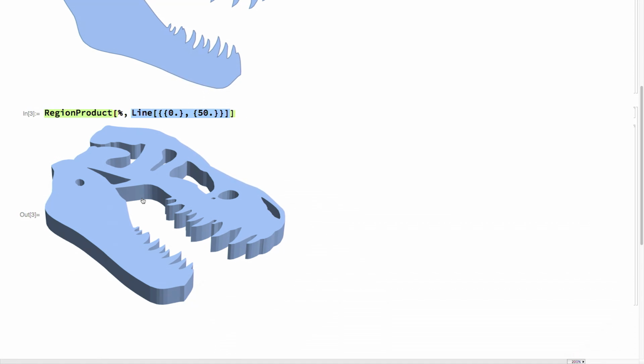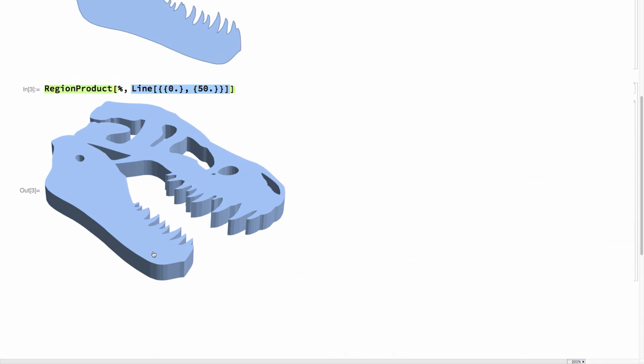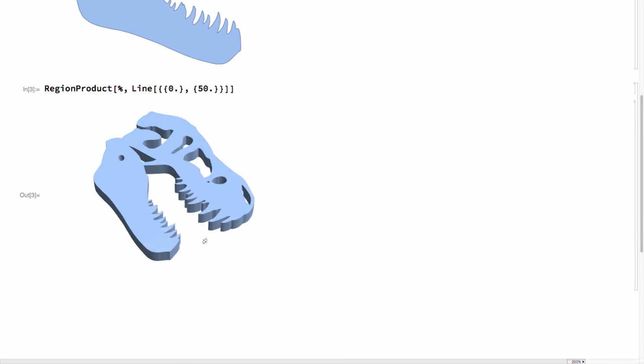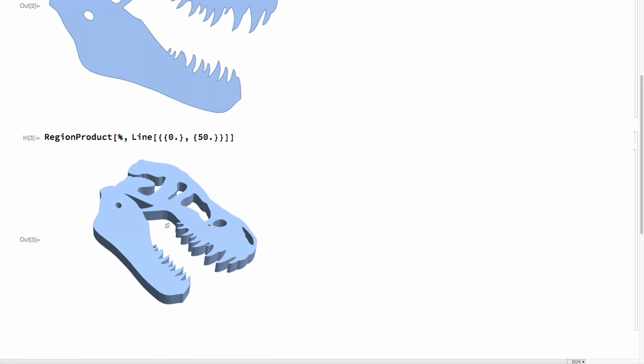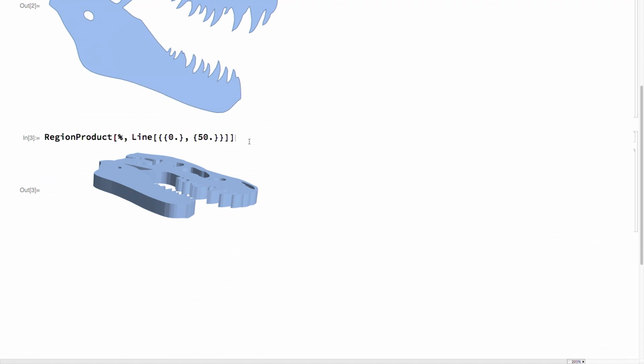But usually if you do the extrusion with just graphics, it is not that easy. You have to do many computations. But here it's just region product. It makes sense: image with line is giving a kind of cylinder shape, a 3D shape here. And this is definitely printable. What's the geometry of the mesh? Is it triangular or rectangular? In here? Yes, you can see easily.